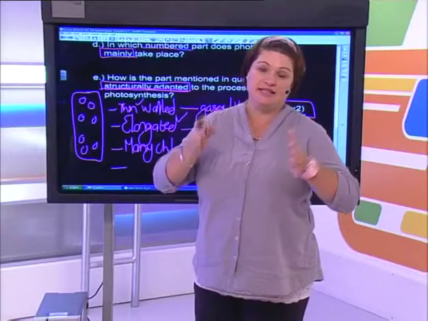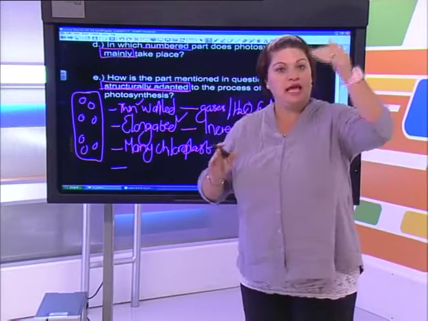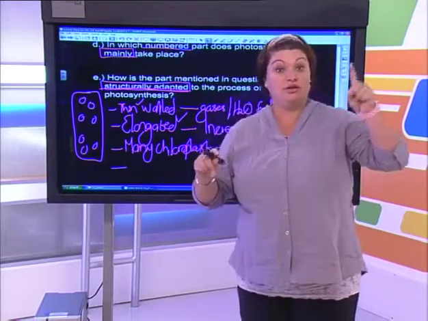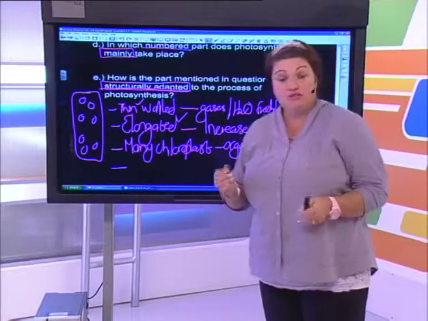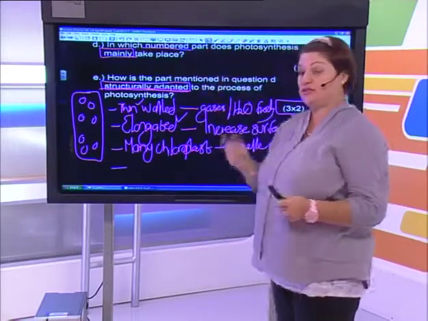So now we've taken the diagram of the leaf, and now we've put it into questions. Can you label it? Do you know the different functions? The next question that we're going to go to is a bit of a higher level. It's going to step it up a bit.